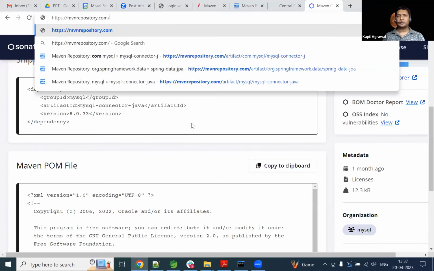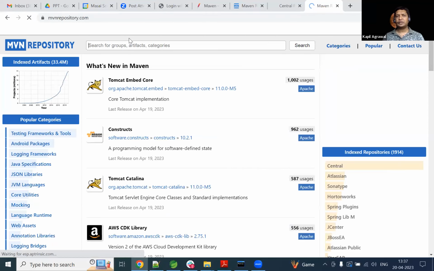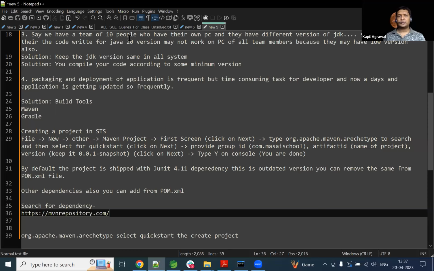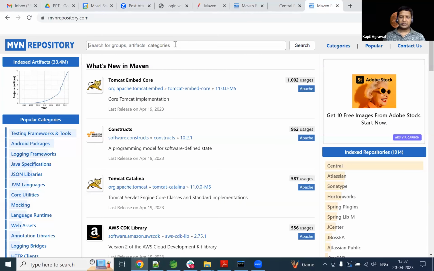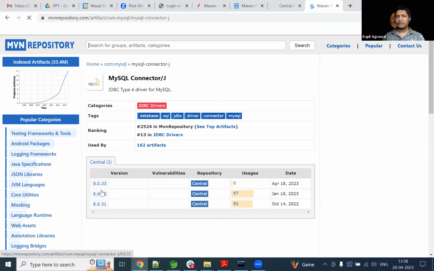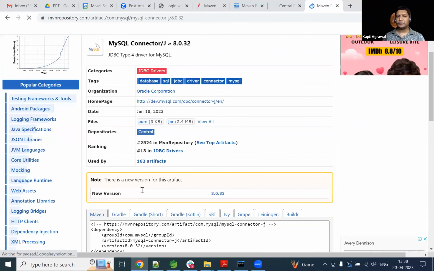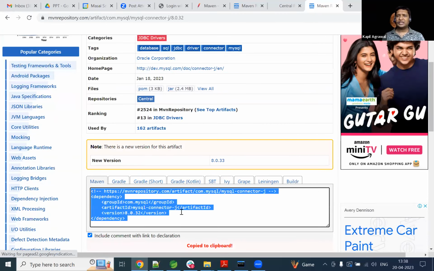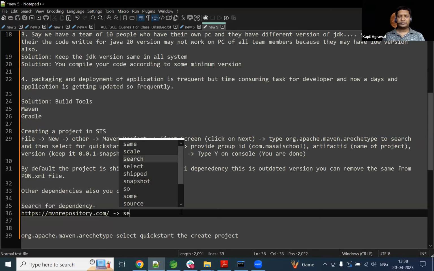Once you are on mvnrepository.com, there is a search option available. Type your dependency name. For example, let's say we are writing MySQL Connector J, hit enter, and the dependency is available. Then whatever version you want to use, copy and paste. I think you will be able to do this. Yes or no?